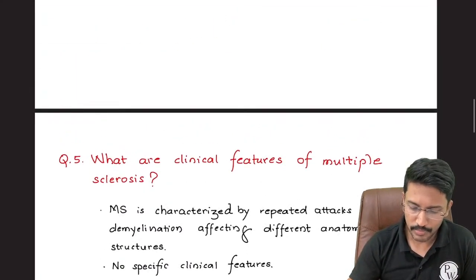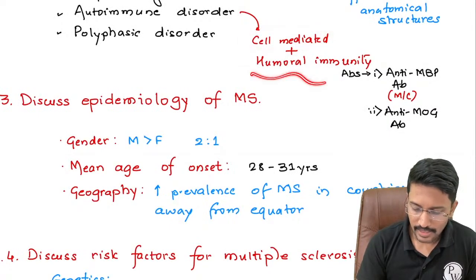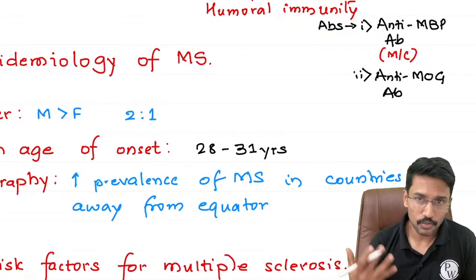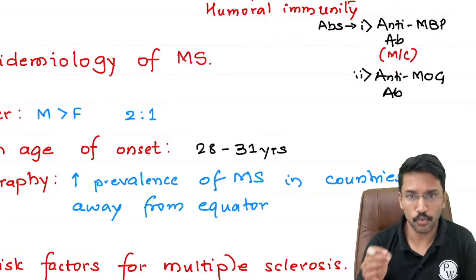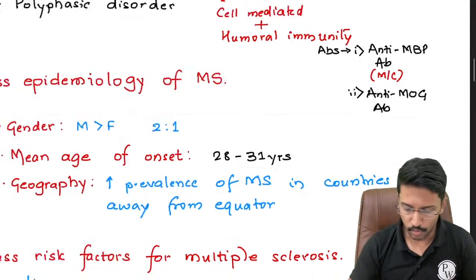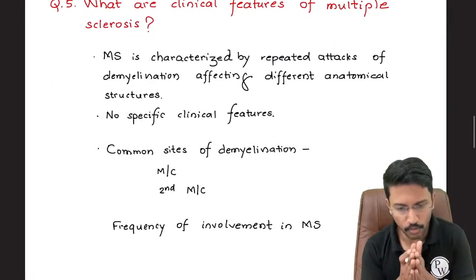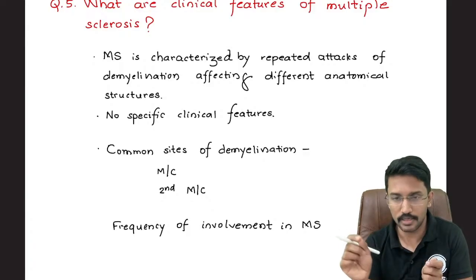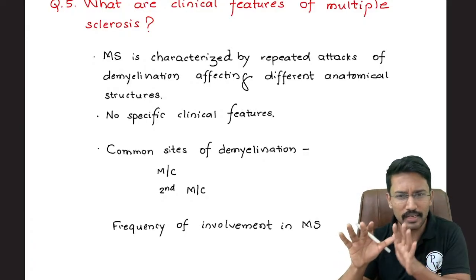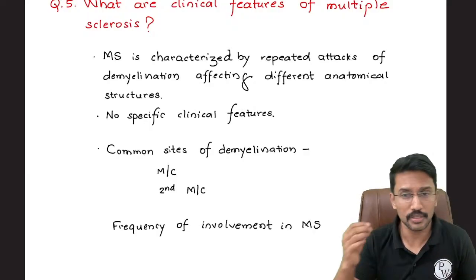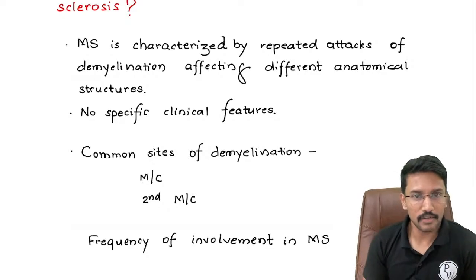Now, why is demyelination happening? Because it is an autoimmune disorder where T cells as well as antibodies are causing damage to the myelin sheath. What is the main or most important antibody? The most important antibody is the anti-myelin basic protein antibody, or anti-MBP antibody. Okay, so when we cause demyelination, what symptoms are we expecting? We already know that the myelin sheath is required for faster conduction. Once they strip the neuron of its myelin, the conduction velocity becomes significantly slower, so it will not be able to function properly.